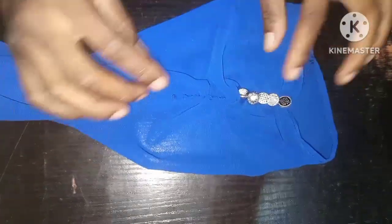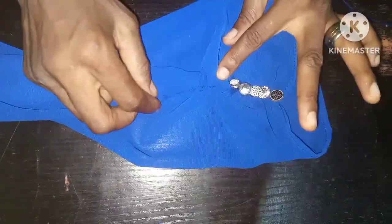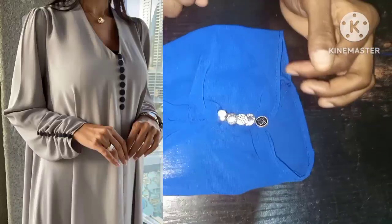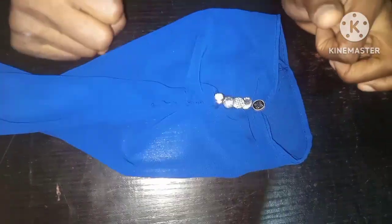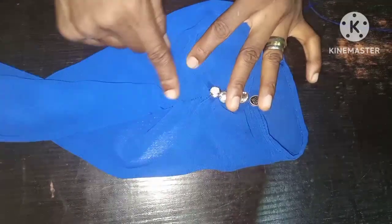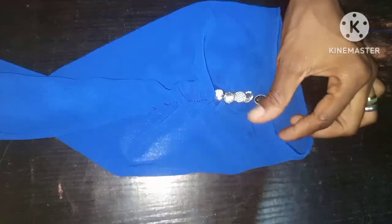So you can see this is after putting the buttons. You can as well go up a little bit to fill the button. You can see the one on the thumbnail, it has a full button. So if you want to make yours, you should make the buttons full, so as to bring out the beauty. You can as well reach this area before stopping the button. So this is just 5 buttons just for the illustration. You can see how beautiful this turns out.